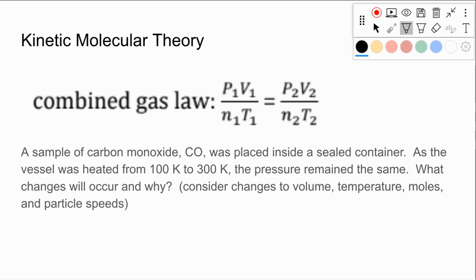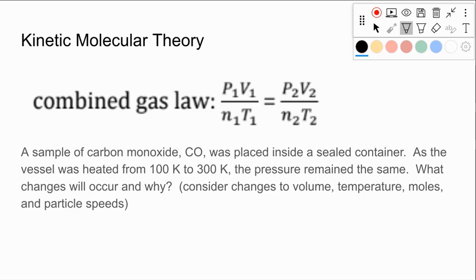And then the last thing out of this is that we know that the pressure remained the same. It told us that. It says the pressure remained the same, and so there was no change in pressure. So if our moles stayed the same, our pressure stayed the same, then we can sort of ignore both of those variables out of this problem. And we can just look at the concept of what things could be changing.